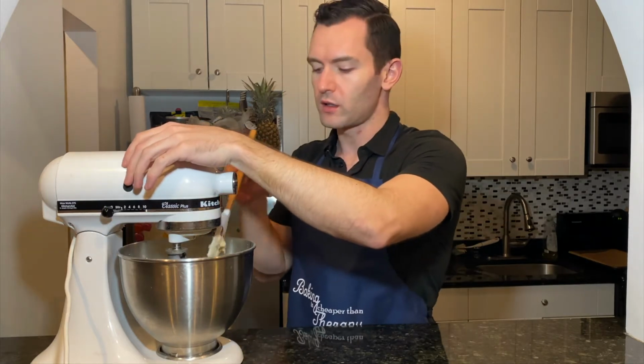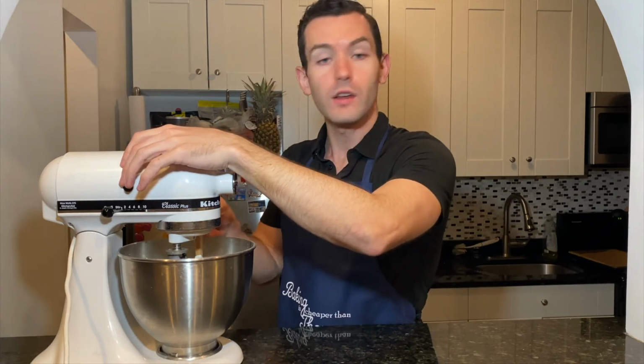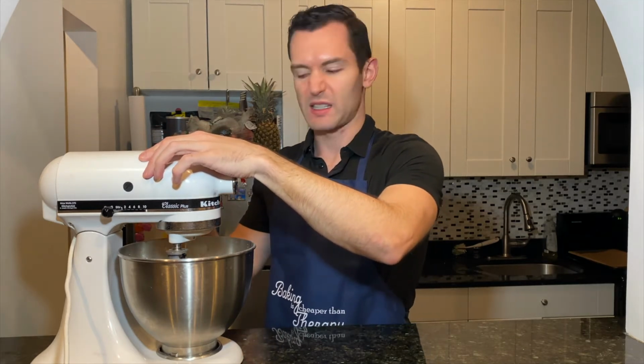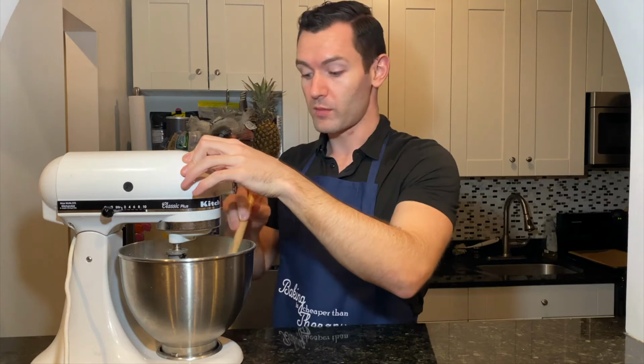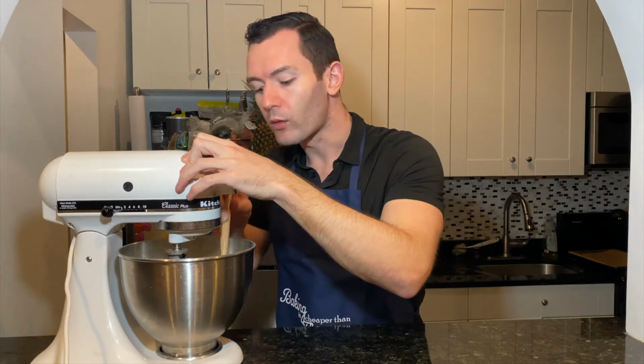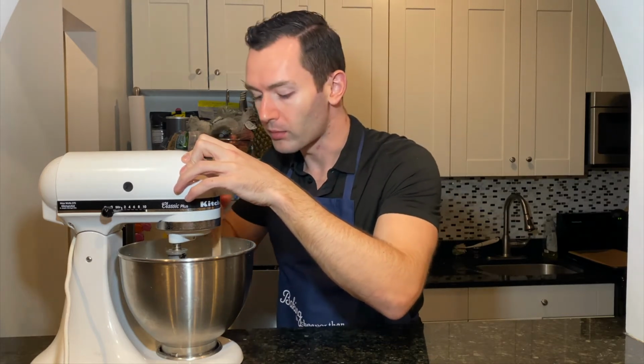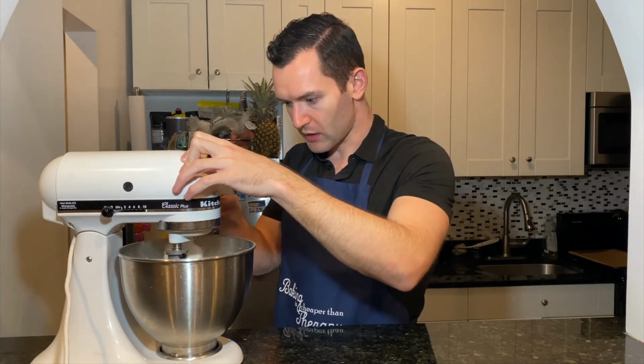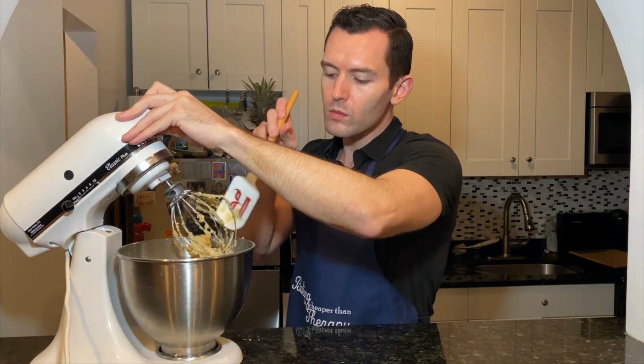And if things start to get a little too stuck together and you don't think it's mixing up, just take a spatula and go through and make sure that everything is of the same consistency. Again, we don't want this to be overmixed really, but we do want to make sure that all the wet does combine with the dry, so we don't have it all be floury everywhere. We want to make sure that it's still gonna be a nice, even consistency for what we have. Come free! Now we're done with our mixer.